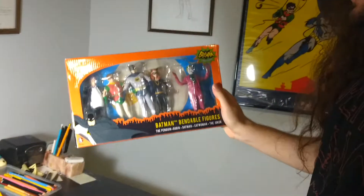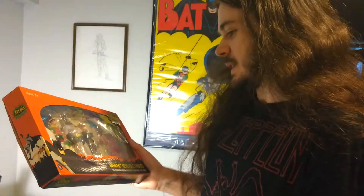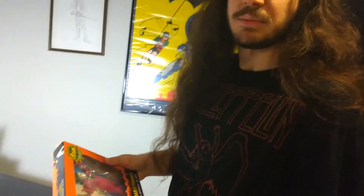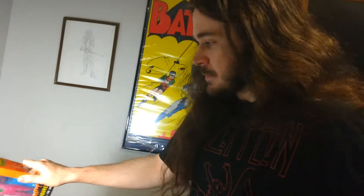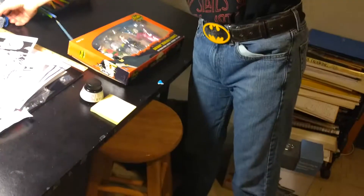There we go — brand new, just like off the shelves. That's pretty much how we got them. I'm kind of low-key disappointed; I thought they were actual action figures. These bendy things — someone will buy this on eBay. With enough duct tape and a blurry enough camera... yeah, that's the end of that. Update on Dark Knight Returns head.